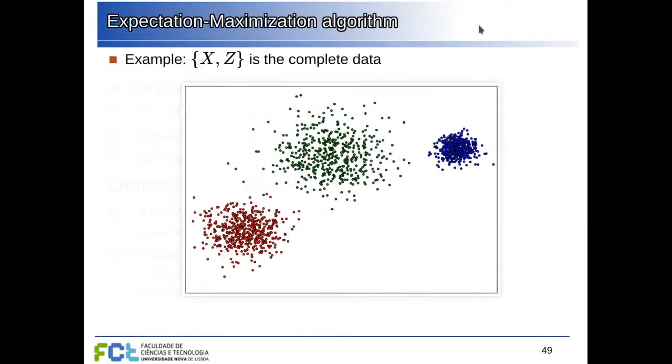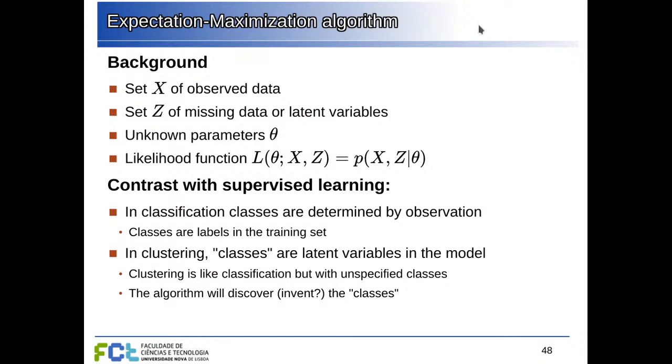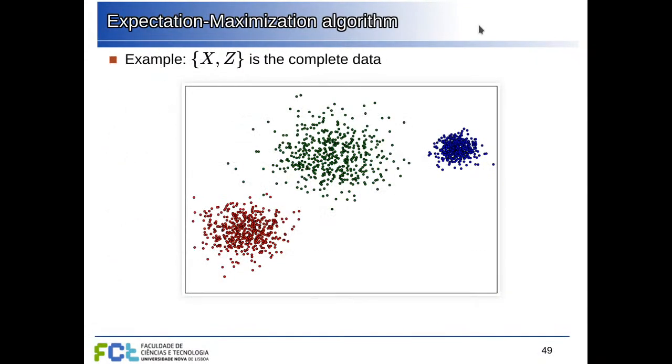Okay, so the expectation maximization algorithm tries to solve this. Let's think of what would hypothetically be the complete data. We have the X, which are the features, the coordinates of the points, and we also have Z, which is the assignment to different clusters. These points belong to the red cluster, the green cluster, the blue cluster. But actually what we have in the data is this: only the coordinates of the points, only the features, because these Z values, these clusters, do not really exist in the data. They are being created by our model as it tries to help us understand the data.